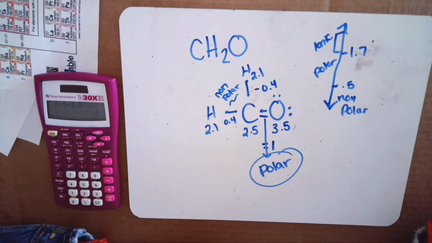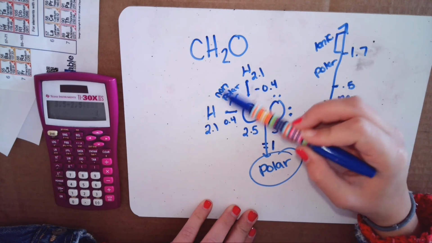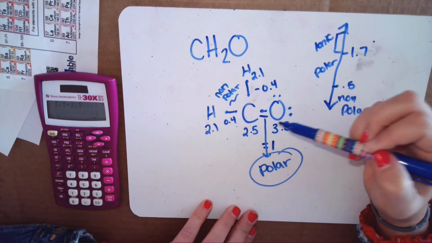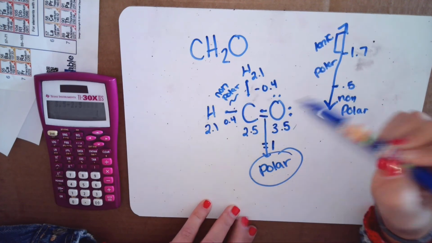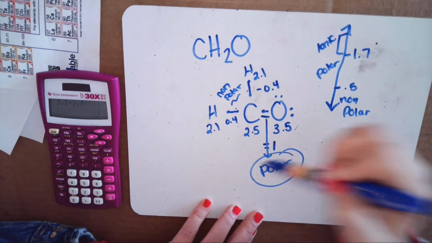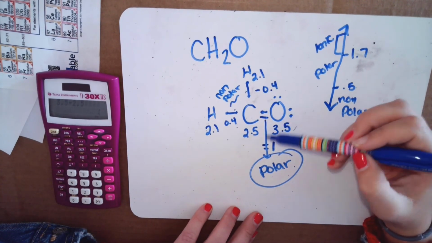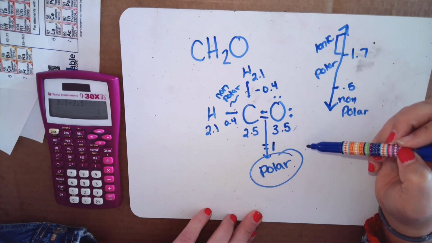Does that make sense? So while each individual bond, these two bonded to carbon, these are non-polar bonds, and this right here is a polar bond. We will identify that these two are non-polar, but the entire molecule we will call polar because the oxygen made the polar bond and it has the highest electronegative number. That's a little tricky, but good?